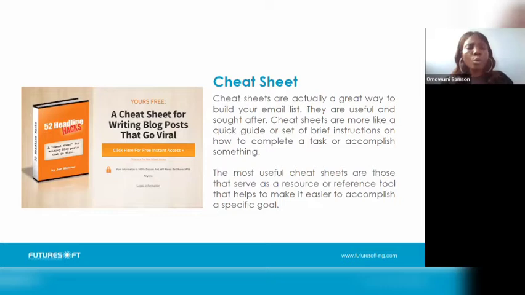So you might come here and see something like this on your website: 52 heading hacks to get my blog opened more, to get more blog traffic or something. I would definitely jump on this, right? So this is something that really works when you use it on your website. It is going to help you get people to drop their email address. And when they drop their email address, the marketing continues.